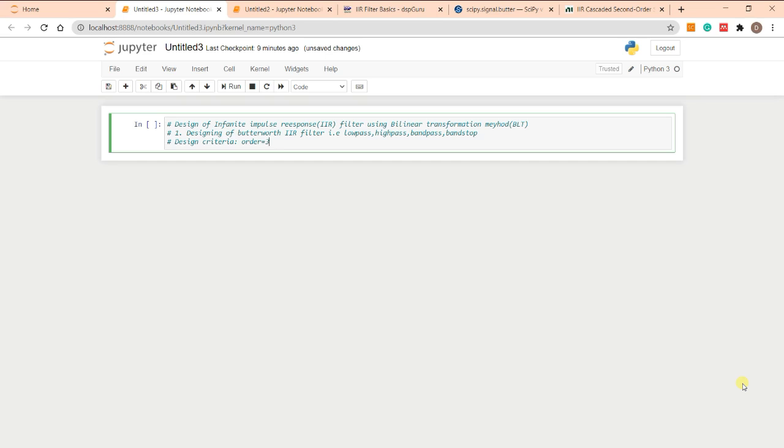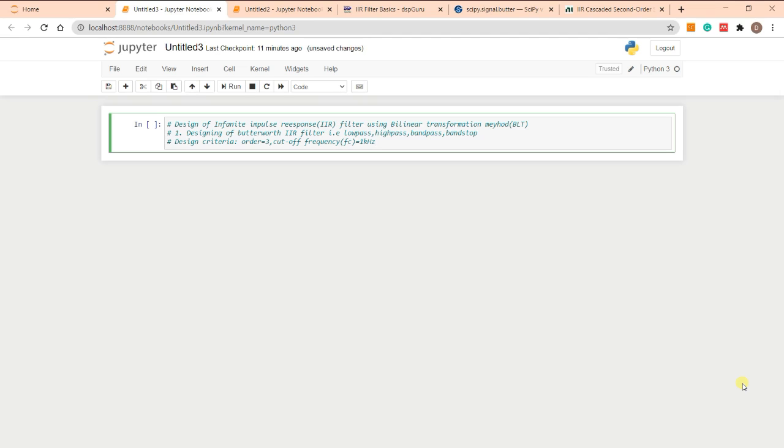Okay, then the cutoff frequency, or you may say FC, I am going to take as 1 kilohertz. This data I am taking from your theory class, maybe the first problem, I don't know exactly the problem number, but it is from the theory class. The order of the filter Sir is taking is 2, I am taking 3. That's the only difference. Then cutoff frequency is 1 kilohertz.